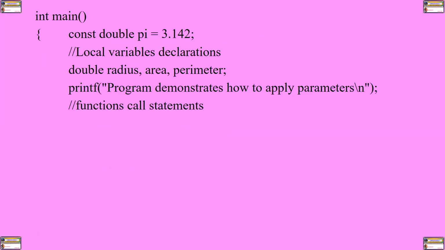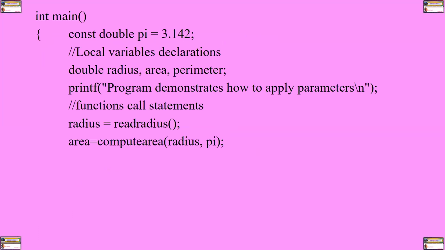And the value will be stored in the memory location called radius. Then control will be taken to the next statement, this one. It is telling the processor, go and perform the task or look for the function called compute area and carry with you two values. One value, the value stored in memory location called radius, and the second value, the one which is stored in the memory location called pi.